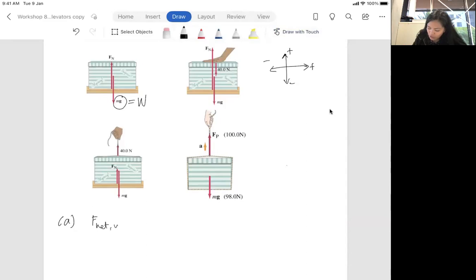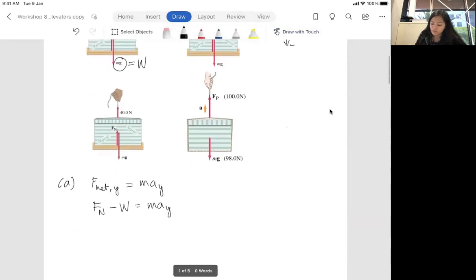So you're actually just getting the net force along the y, and that's equal to the mass times acceleration along the y. Looking at the forces, you have a normal force that's upward, so it should be positive Fn, and a weight force that's negative, so that should be a minus W. We've just expanded net force on the left side of the equation, and the right side is still just mass times acceleration along the y.